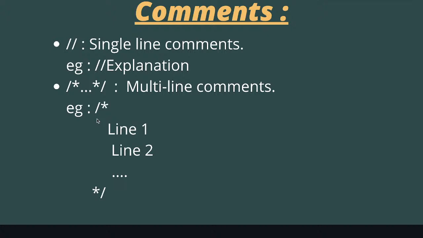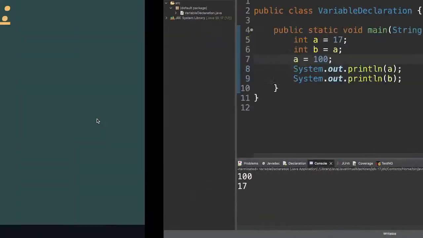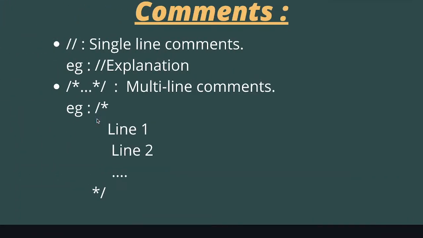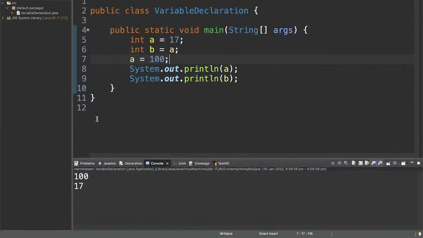So I can use comments. Using comments will make the line ignorable. If I have a comment at a particular line, the compiler will ignore it, so it won't compile it and it won't be reflected in the bytecode. So the particular line gets ignored by the compiler, and it won't get executed. It is not supposed to always be code. In comments you can write anything, like random words or your explanation of the code. We'll see the uses of comments as well, but for now we'll see how to declare a comment.